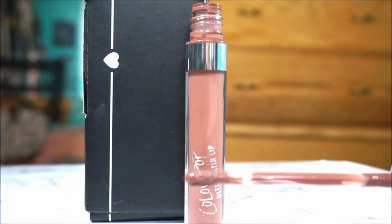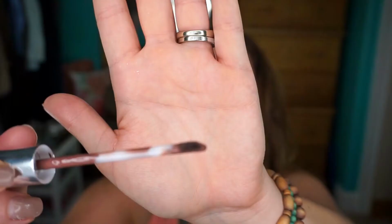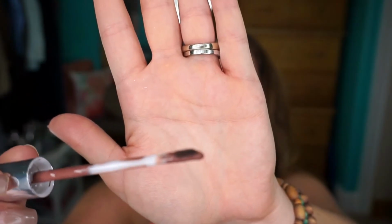I was not paying close enough attention, I guess, because I just saw how dark this was and I was kind of shocked when I put this on. And maybe it's nothing, but mine doesn't have as much black on it, but it has like a dark tint to it on the sides. I'm like, is this mold?